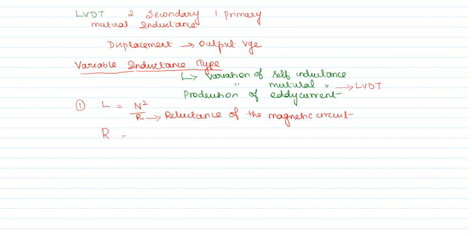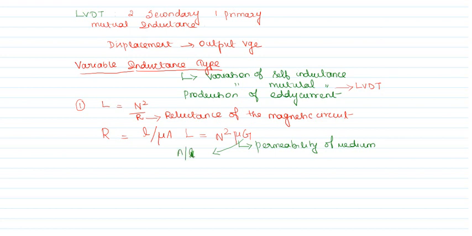So what is that reluctance? Reluctance is l divided by mu into A, where l is the length of the magnetic coil, that is the distance. The inductance also depends on N square, the number of turns, times mu into G. Here mu is nothing but the permeability of the medium, which is related to the magnetic circuit. And G is nothing but the dimension, area divided by length.